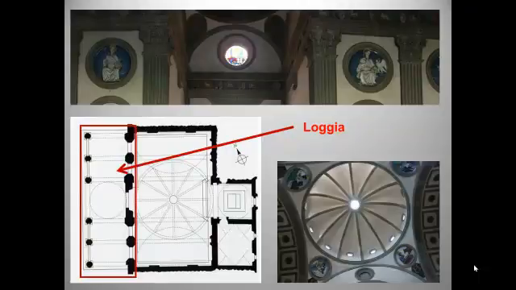The Pazzi Chapel was designed on the simple central plan that Brunelleschi so admired in the Pantheon. So here you see Brunelleschi's plan with the loggia that was later added by another architect to his plan. But a loggia is a typical feature of Renaissance architecture. Again, notice how the design employs the gray Pietra Serena stone to set off the walls and to highlight the building's geometric regularity. We also see an oculus in the dome, another shout out to the Pantheon. By the way, art historians now think that Brunelleschi drew up the initial plan, but died before the building's execution and detailing, and he did not design the second floor.